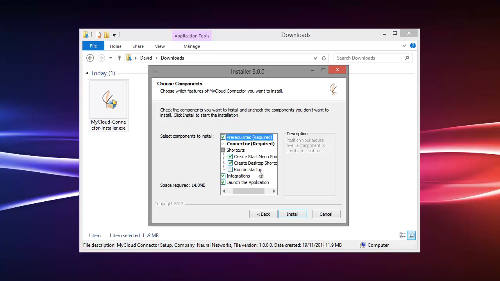This is a good idea if the PC that you're on now is going to be repurposed as a client connector for the MyCloud Office product. So if you want the default desktop to come up when you start the PC to be the cloud-based MyCloud Office desktop, then you can tick this box here. So we'll go ahead and click install.